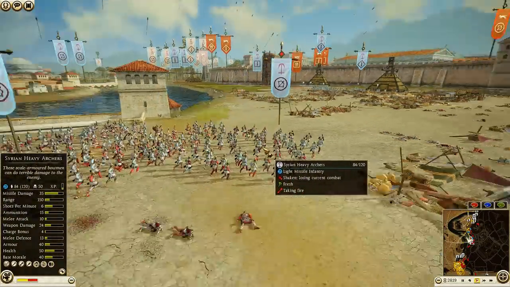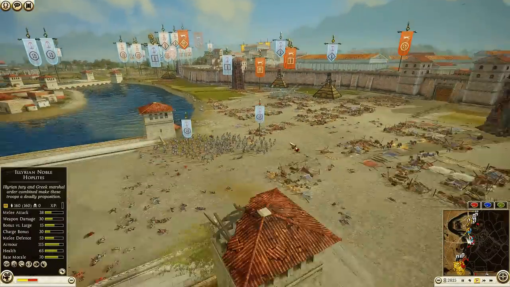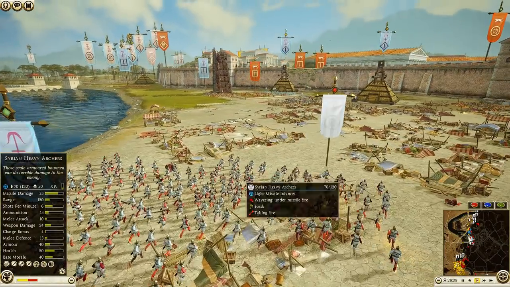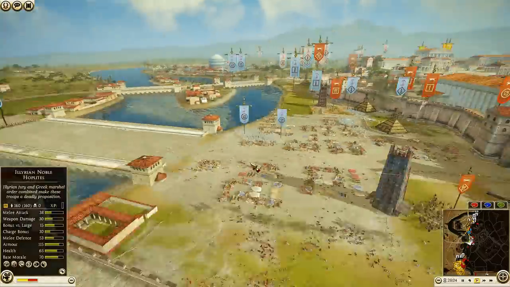Doing a lot of damage, down to 84. 50 kills. More of them dropping, now down to 70. 14 more kills on that volley. That's insane. Slingers over here firing away as well. Yeah, these archers are not having a fun time at all. Not having a fun time.